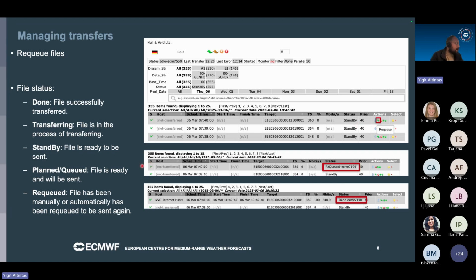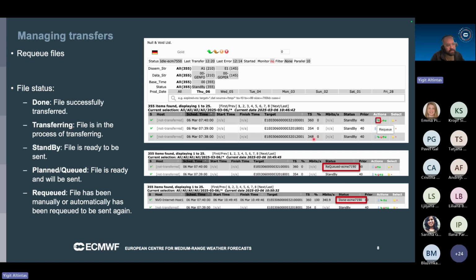So actually here I can talk about file status, what different file status we have. First one is done, pretty self-explanatory. If it's successfully transferred, at least from our side, we show it as done. If it's transferring, it's simply transferring.